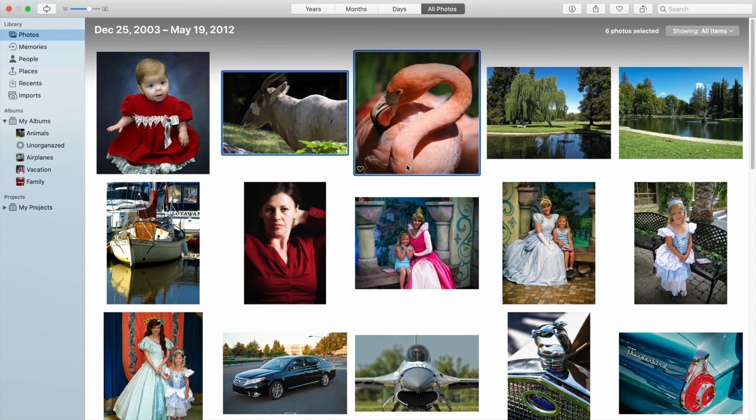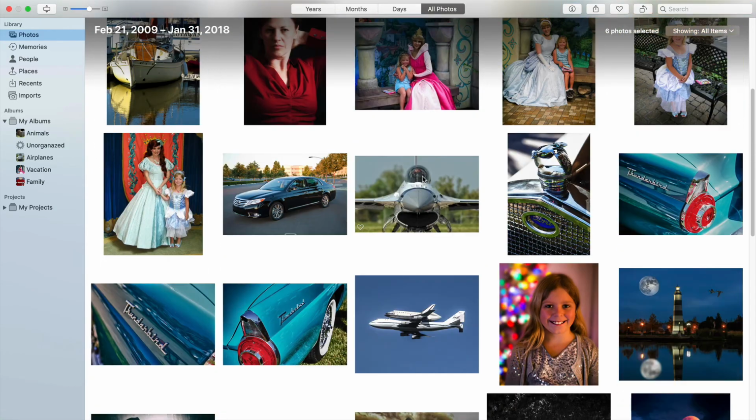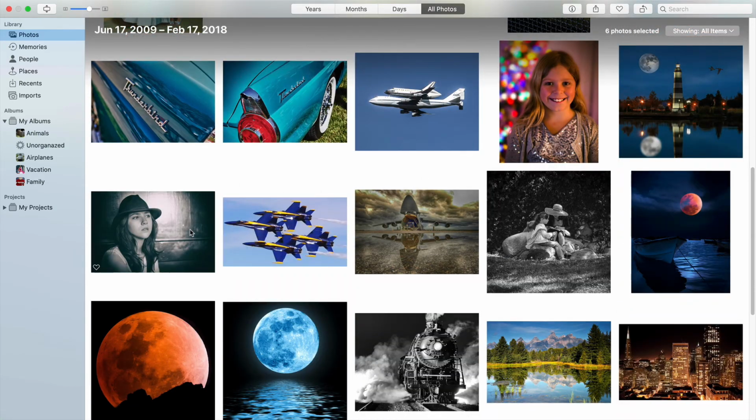Now, the last thing about this, and this is something I'm going to ask that you consider doing, is putting some information on each photo. How many times have you turned around and looked at a photo and said, oh, I seem to remember this. This was... who was this? That was a friend of so-and-so, and I don't remember. How many times have we had things like that?